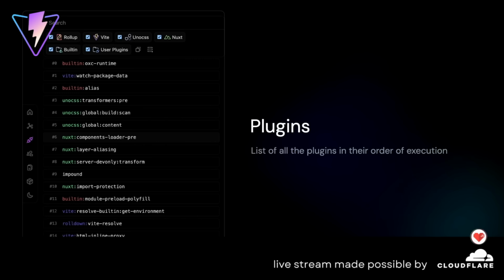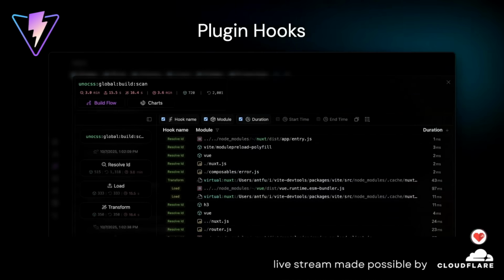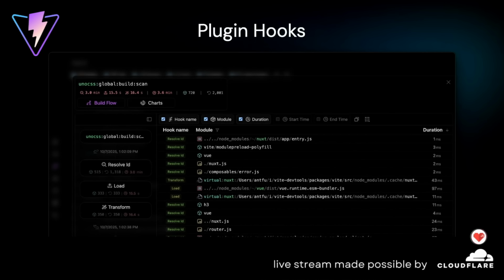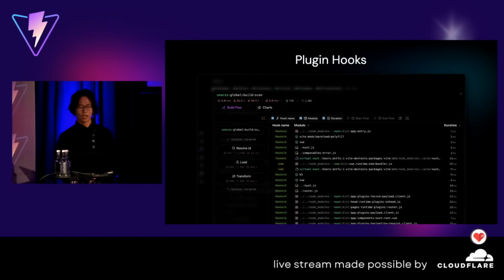So this is going to list all the plugins that participated in your build pipeline, and you can click into each of them. Inside of that, you can see how this plugin is using the hooks on the left, and you can see how many times the hook is being called and how much time it takes. Okay, and this will be interesting to see how the plugin is slowing you down. And in the future, we're also providing some actionable suggestions so that you can report to the plugin authors upstream about them, so that they are aware and can probably improve and optimize for having Rolldown in the future.